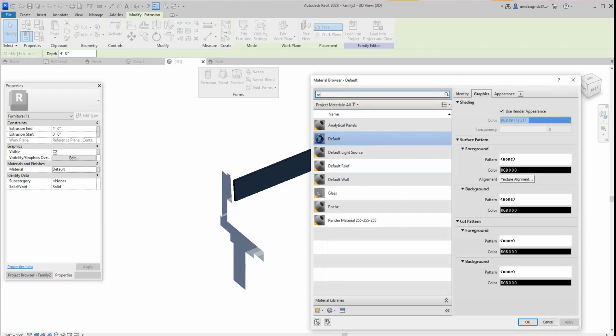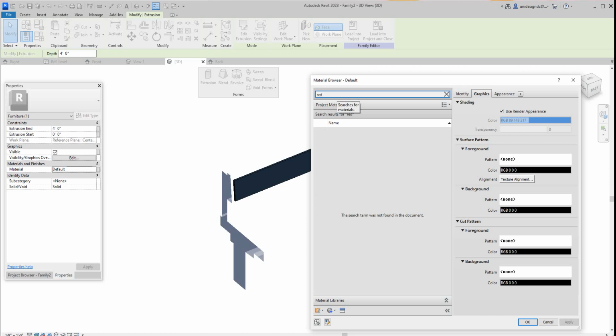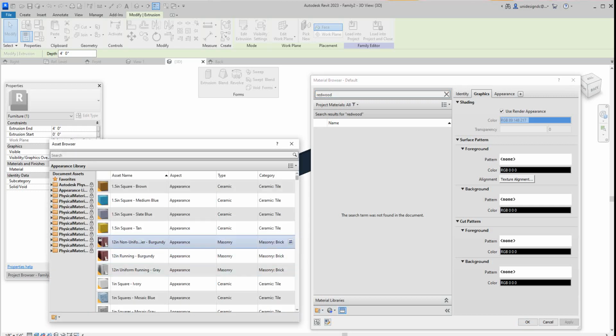This is supposed to be in redwood. So I don't know why that happened. Really don't.